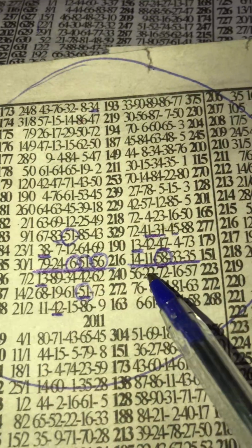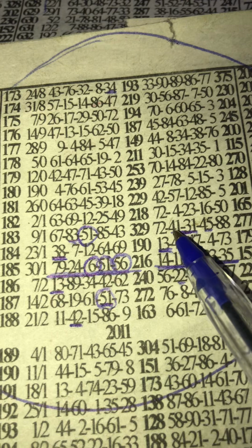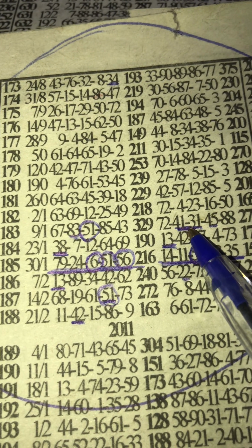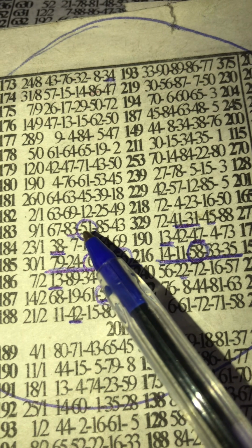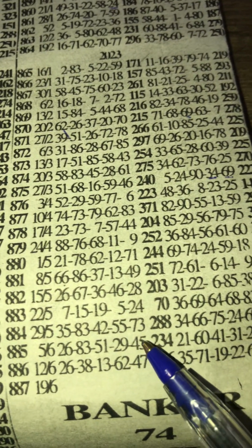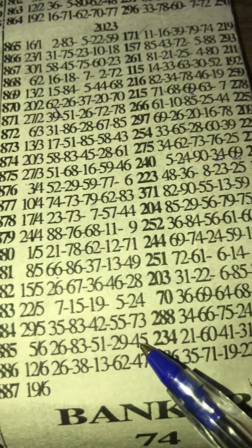When you move to the year 2010, this is the actual thing that I'm talking about. First, the 51 plays at center, then you put 2 numbers in machine. That is 41, 31 in machine. That is the machine number that the plan is using. But at the same time, you can see the 51 playing with 45. So 2 numbers from winning and then machine to give you winning in the Monday special. That is, first you can see the 51 playing with the 45, one number from machine, one number from winning, but that is the machine numbers 41, 31 close. So one number from winning, one number from machine.